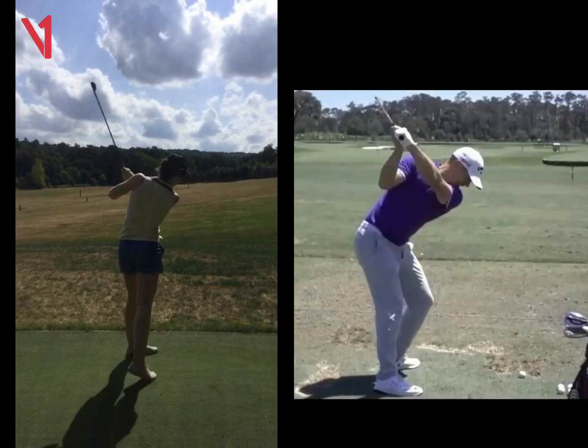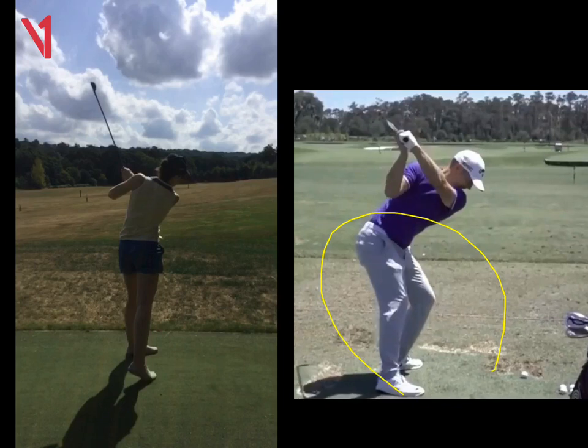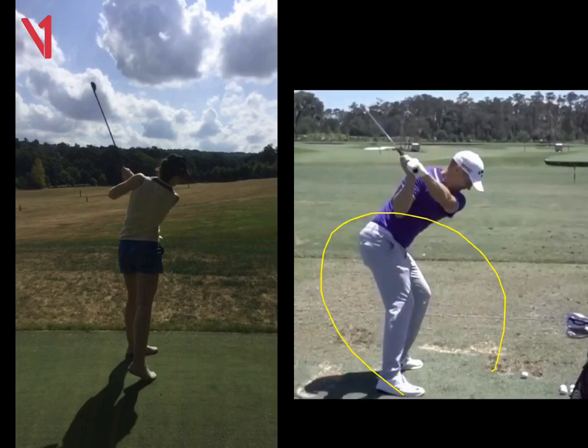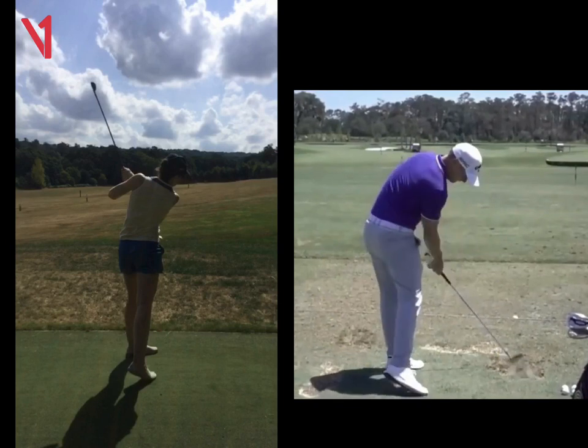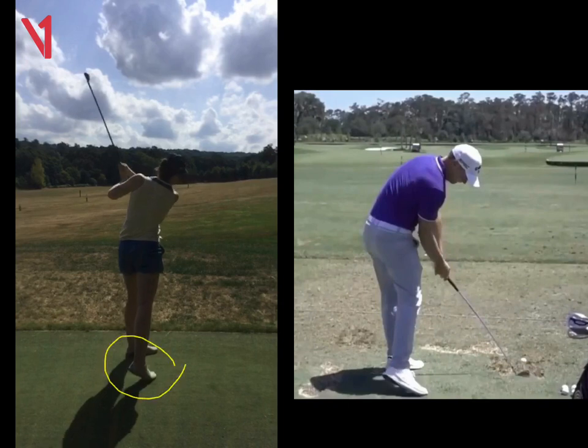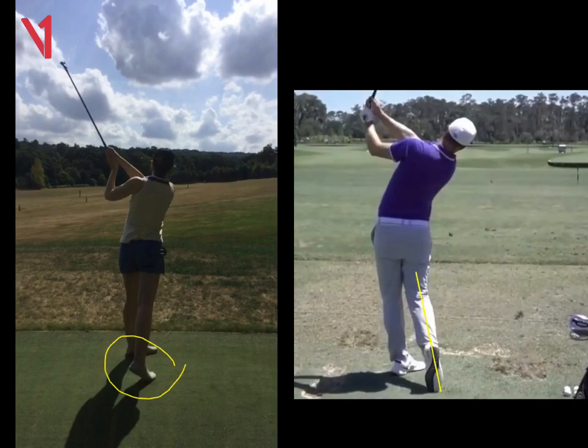If we look at Alex here on the right as he starts down, just look how aggressive this lower half is. From the top, look at how much they rotate and turn. If I gave you a tennis racket, you'd really turn over the shot and into the ball. So I need to get those legs to rotate. All I want you to think about is getting that right foot pointing straight forward. Look at Alex's foot as he goes through — it's dead up on the toe, so no weight on that right side. It's all on the left, and the hips or pelvis is pointing straight at the target, as opposed to yours which is a little bit stuck.